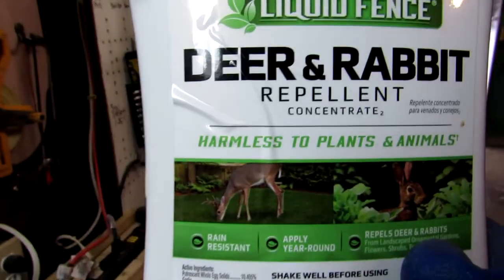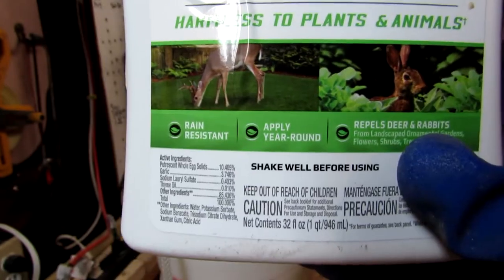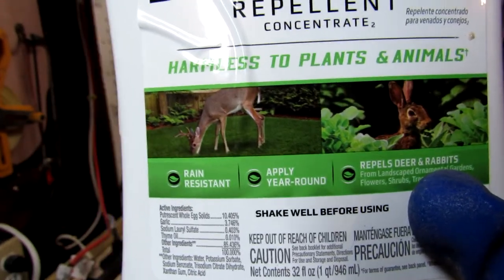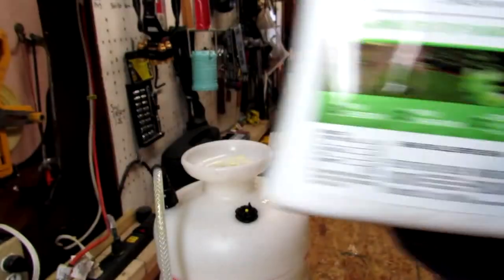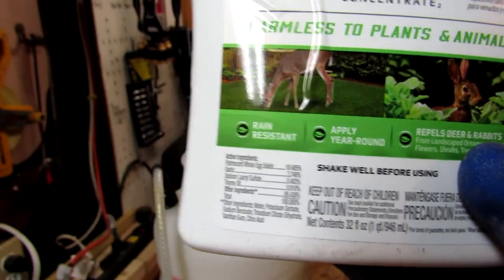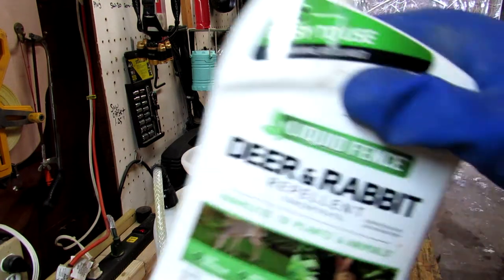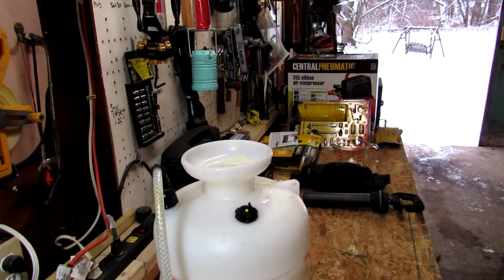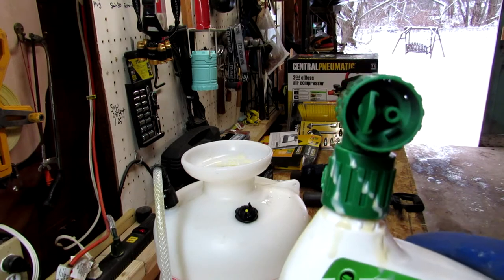Don't try to skimp. This is not the cheapest stuff. This bottle is about $32 on Amazon, but it makes three gallons, and so you might be able to get a month out of it in the summer or two months out of it in the winter. I get one session out of it, so I'll go through two of these in the summer each month and one in the winter. You got to weigh how serious you're going to be. If you follow the steps I'm showing you, you will have success in keeping the deer off your fruit trees. But it does come at a cost in terms of time, energy, and money. There aren't really set-and-forget solutions short of a 12-foot stockade fence around your property.